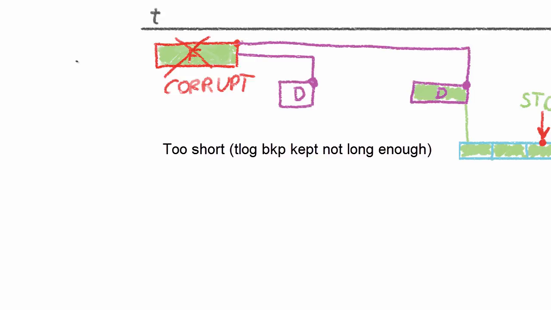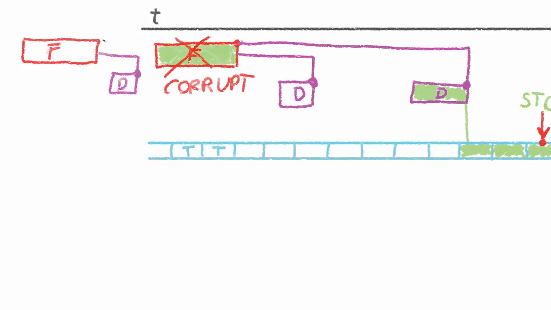So transaction log backups cannot be used to roll forward to the current time, to the present time. But if you have a log backup chain that is long enough to reach the second full backup, which is healthy, you can restore using that second full backup, that older full backup, and use the log backup chain to bring the database all the way to the present time, not losing any data.